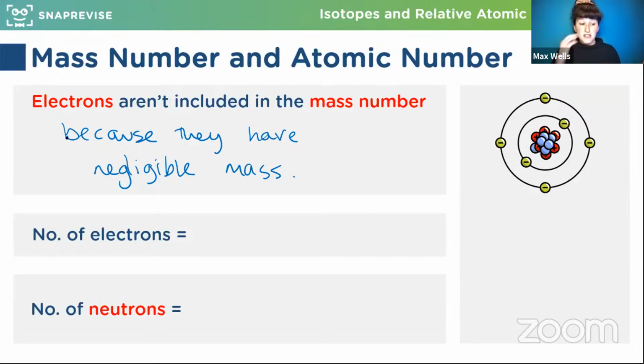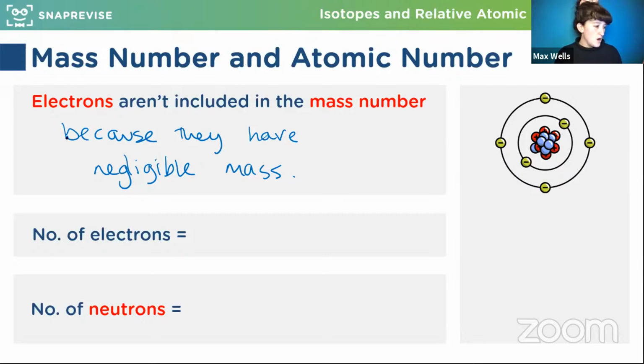So we had a discussion about this last week. There's nothing defined in your specification about what your exam boards accept or don't accept. If you can remember 1/1836, then brilliant, because that is accepted as the most accurate representation of the relative mass of an electron. But sometimes we approximate it. Sometimes we say it's approximately 1/1840. Sometimes we say it's approximately 1/2000. So if you can remember 1/1836, that is perfect. That is very good.